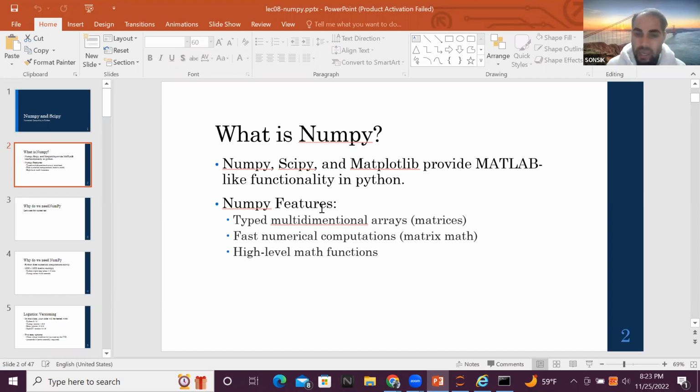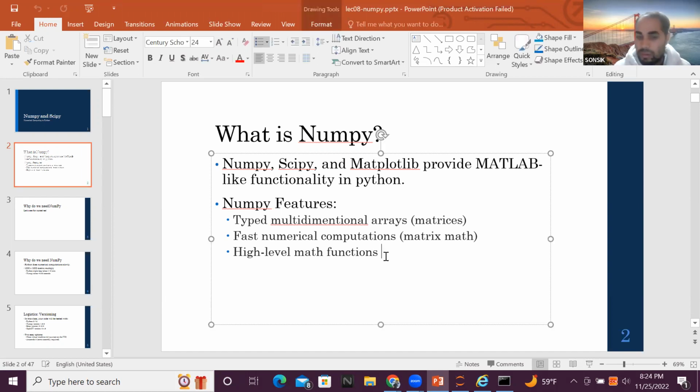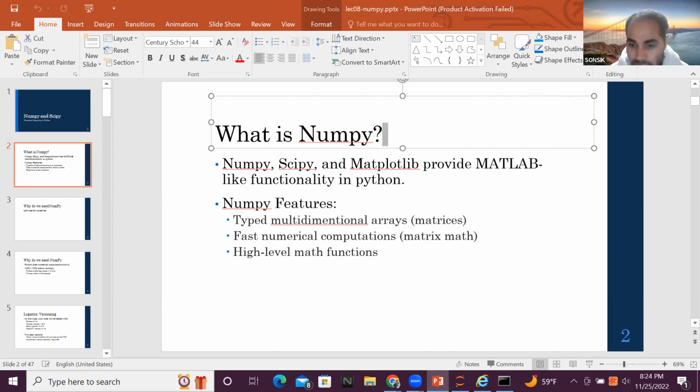So numpy is a library built on top of Python itself, but it is very fast. Why is it so fast? Because it has optimized the computations by doing parallel computations, or in other words, by vectorization.